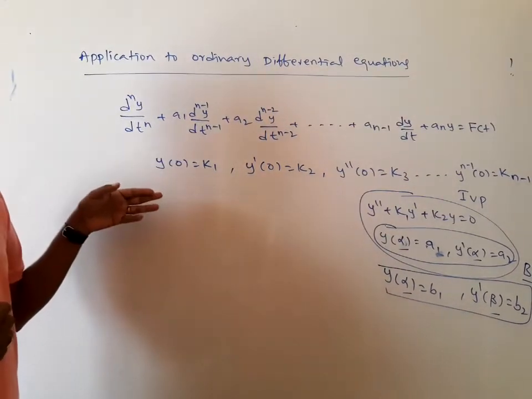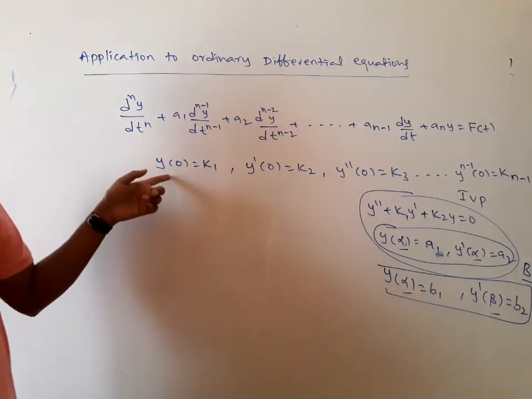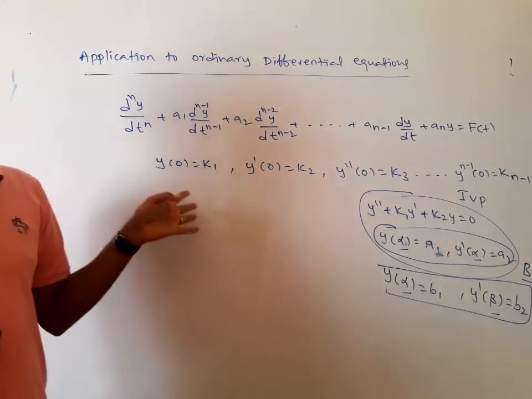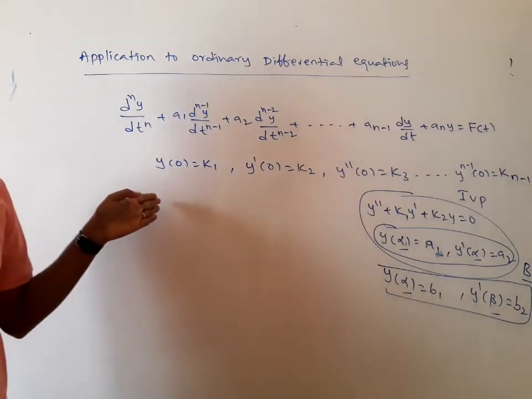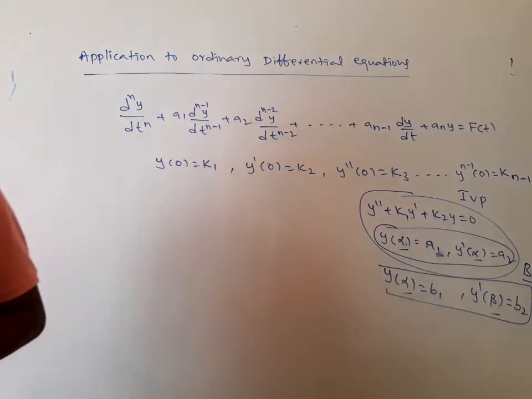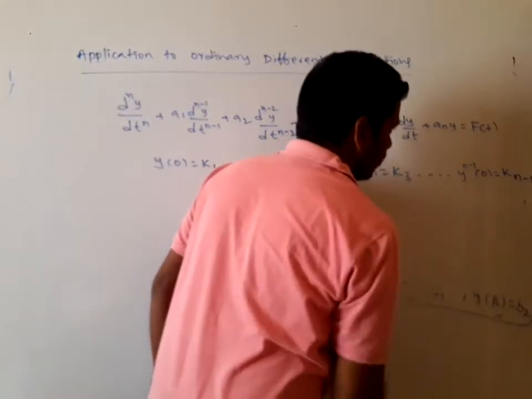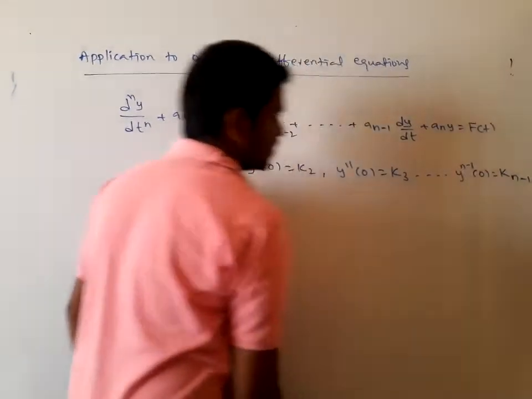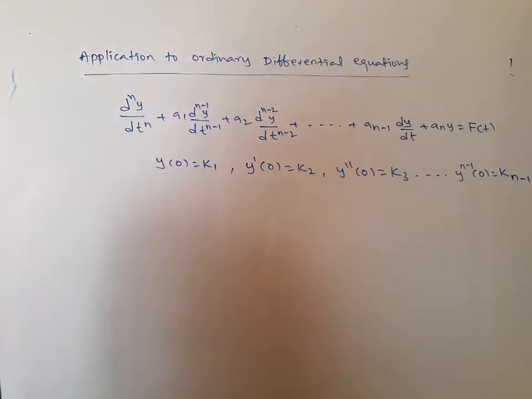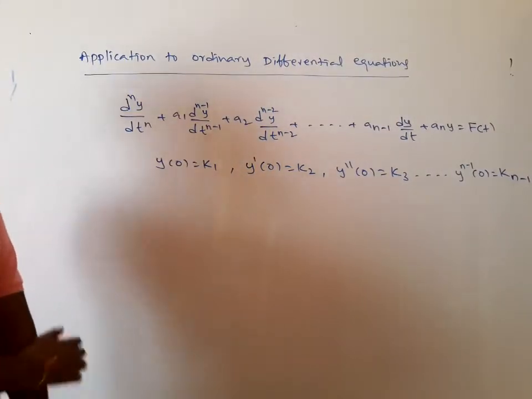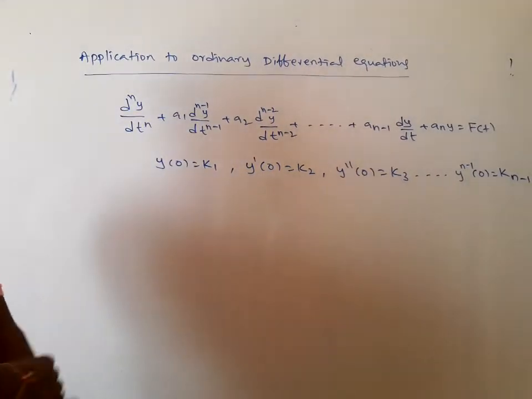Listen, for this nth order linear differential equation, the conditions are defined at a single value, right? That's why we consider it to be an nth order initial value problem. This is an initial value problem. Now to find the solution of this problem, it is clear that it is a non-homogeneous equation. In general, the procedure for finding the solution of the nth order linear differential equation with constant coefficients, they are the constants.